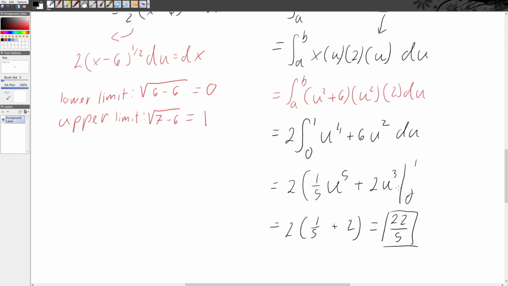So what I want to note about this problem is that sometimes just letting u be equal to an x or letting u be equal to a function is not going to be enough. Sometimes you actually have to solve for the variable in terms of u and then substitute everything back in. This is one of those times. So just keep that in mind. If you find a function to be too complicated, try to perhaps solve for u in terms of the variable and then substitute u back into the function.